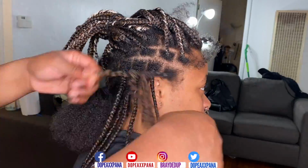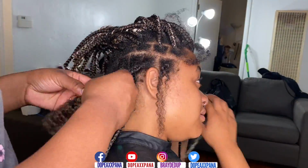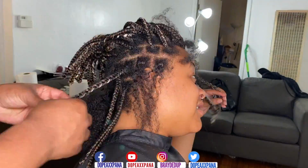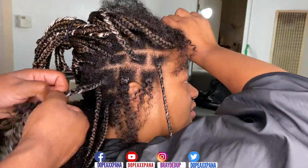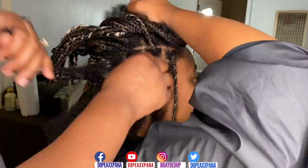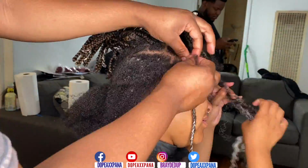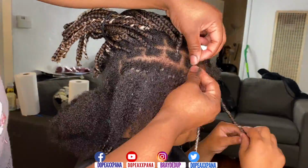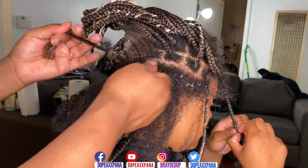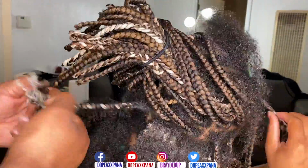That's why I choose to use those products that I'm using. Now at the top of her hair, when we get up there, I'm going to show you the difference between using a product like Shine and Jam, which is a conditioning gel that doesn't harden, and using a type of gel. So basically, when her style got old, she would take gel, and she wasn't sure what kind it was, and kind of smear it over the top and lay it down, which I feel like is something common that people do just to make their style look brand new again. And what happens when you do that is when it hardens, it creates little knots in your hair, and when you go to take that down, it's going to cause breakage. So you really don't want to do that, and I'm going to show you guys a little bit more of that when we get to the top.